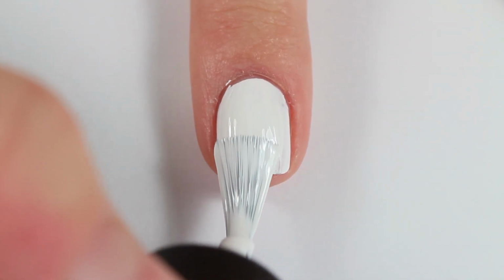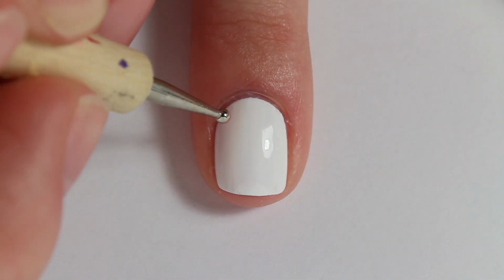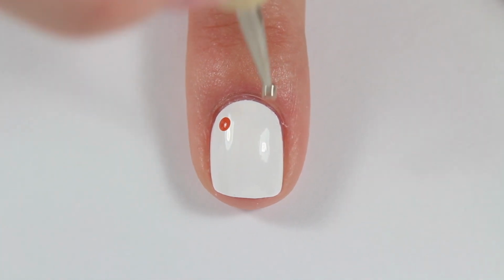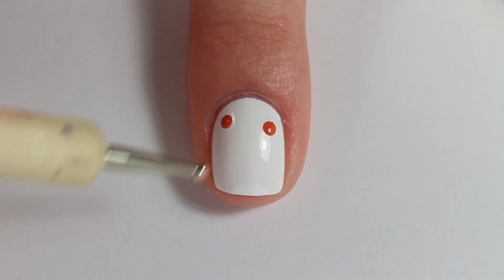So next, on your pointer finger and all your fingers except your middle finger, paint two thin coats of white nail polish. And then with your dotting tool, just make dots of all of those fall colors. So again, I'm using orange, yellow, and red.